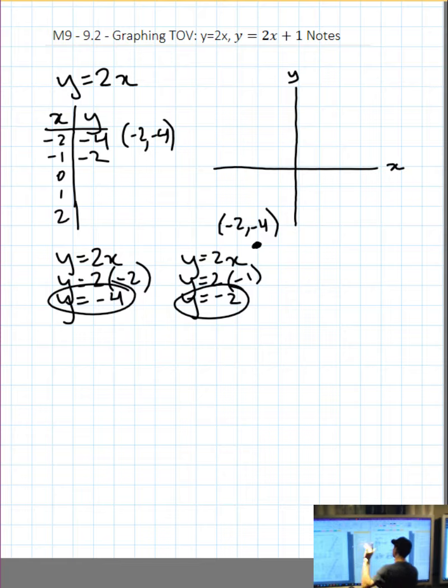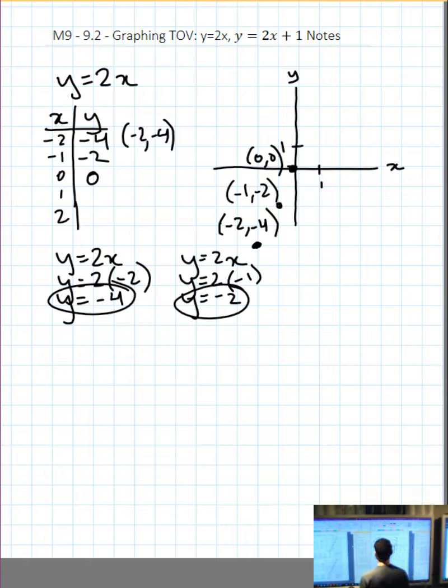-1 on the x, left 1 on the x, down 2 on the y, down to -2. I forgot to put my ticks, calling each tick of my graph paper being 1, which I've just put on the graph. Now I'm going to label that point that we just figured out, -1, -2. Now I'm going to start doing the rest of the values in my head. X is 0. 2 times 0 is 0. 0 for y. Put the point on the graph, 0, 0. Label the point, 0, 0.